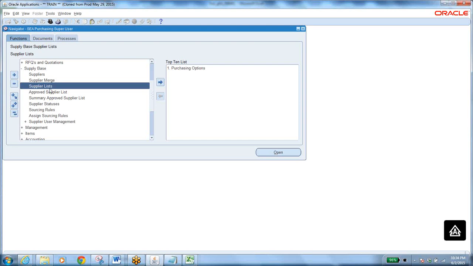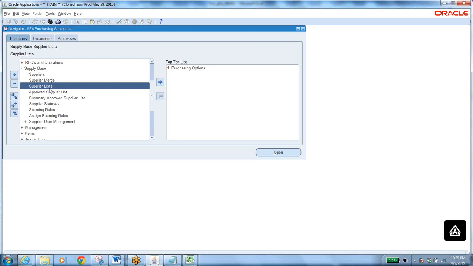Whoever are automotive manufacturers like Mahindra, Tata, all these companies, I can put in automotive suppliers. Similarly, IT vendors, Wipro, Infosys, Tech Mahindra, all these companies, I can put as vendors. All the suppliers will be coming, and you will give the name IT companies or chemical companies or paint companies. You are giving a list name, and under the name you are adding multiple suppliers. That's what supplier list is.